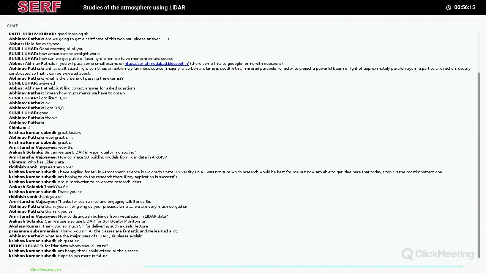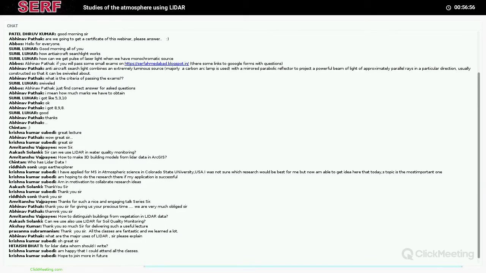So major uses of the LIDAR is to measure the vertical particle aerosol particles in the atmosphere, minor constituents in the atmosphere such as water vapor, ozone, ammonia, etc. And even the biological agents you can see with the LIDAR system. So there are many applications to get the atmospheric parameter using the LIDAR system, and also they are used for the defense purpose also.